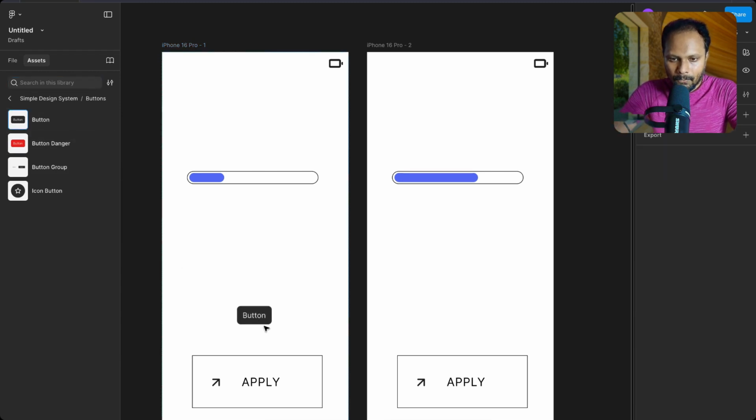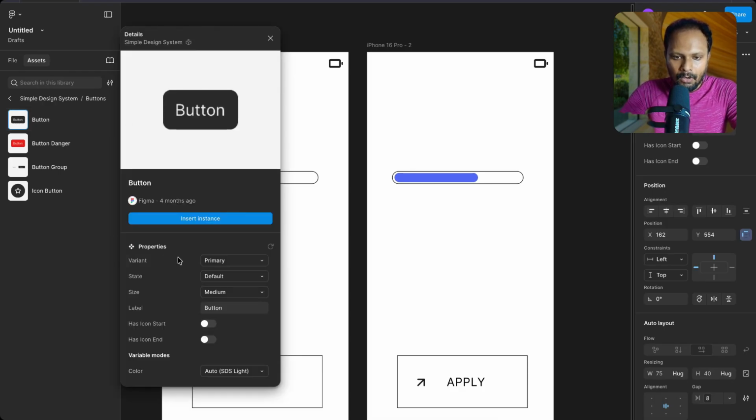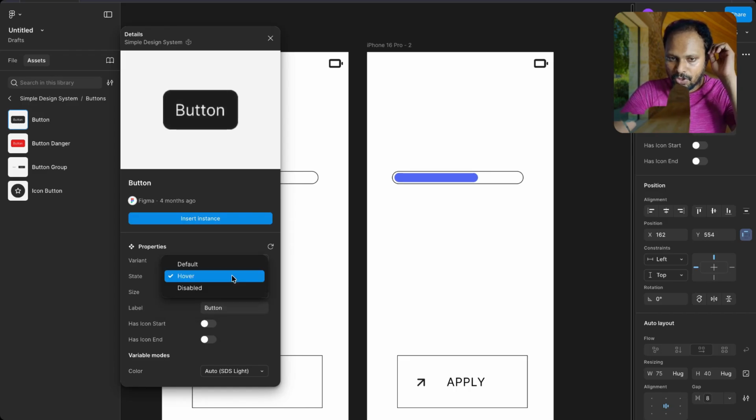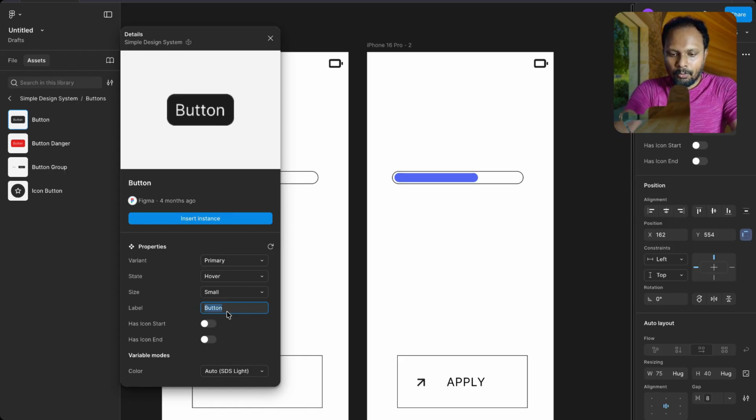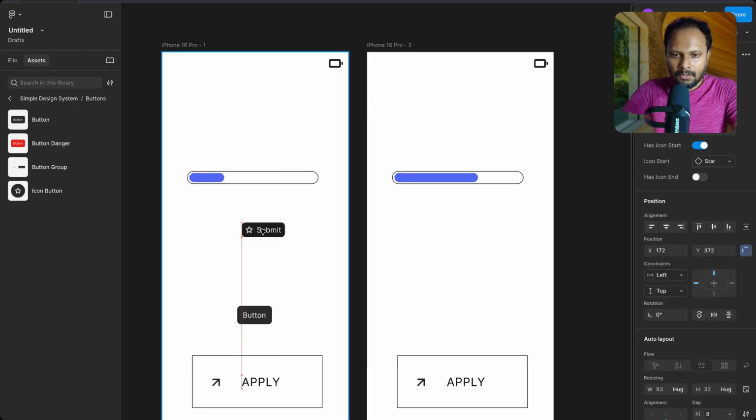Imagine, I can also drag and drop it, but the moment you click this button, you also see there are a lot of options available here. Can all of you see here? Let's say what is the state you want, you can create that, primary. What is the size you want when it comes to hover? What is the state you want to change? Hover. You want a small button. You want the label to be submit. You want any start icon, some end icon. If you don't want the end, you can cross it. Color, if you want a light background, it's okay. Now insert the instance. See, can all of you see here?